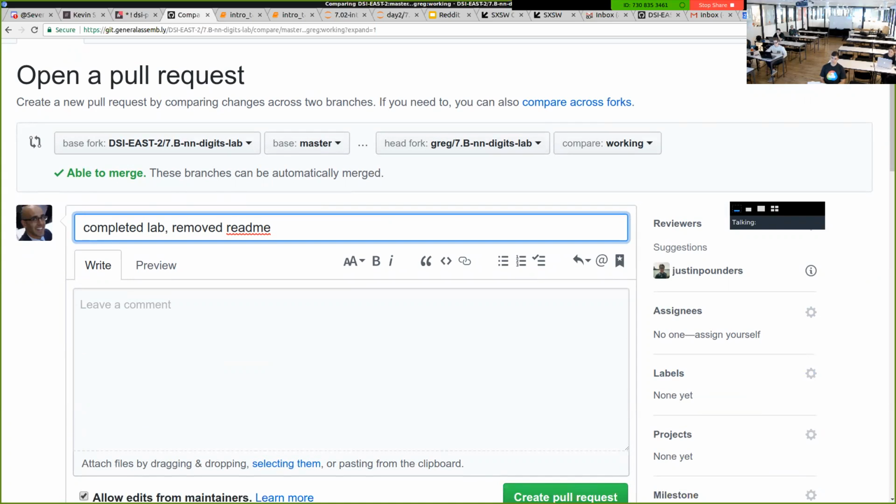Somebody walk me through how to do this. Which button? Specifically these buttons on top. So we have 4 buttons. What do they mean? Oh, it's basically like when you git push master working, that's kind of what that is. Like what's on the left is the first one, like from where to where. Sure. From where to where?